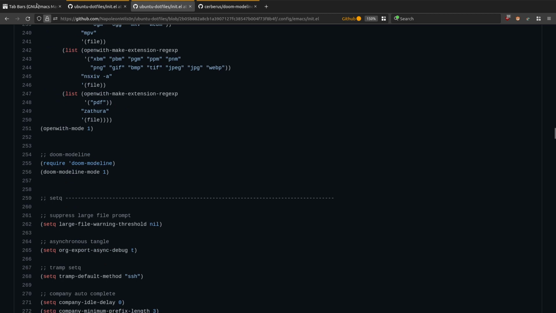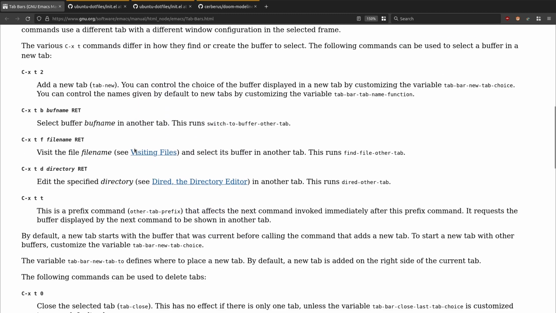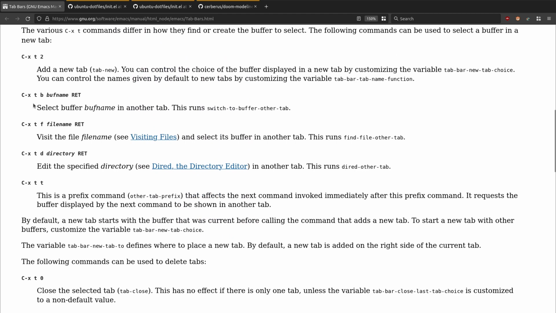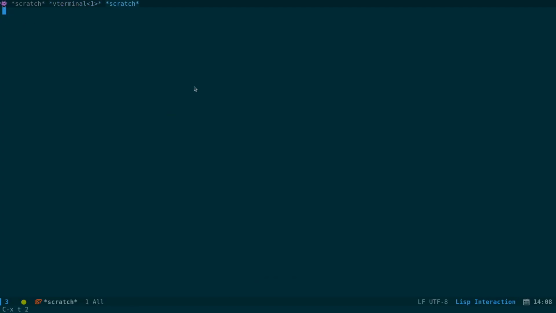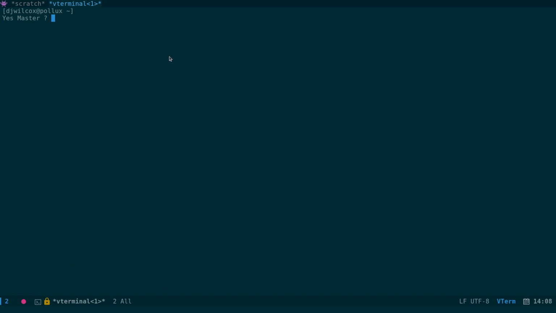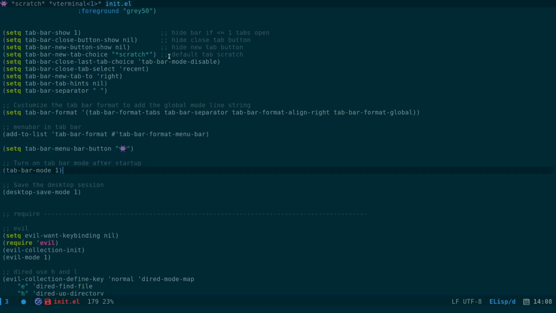So let's have a look at the actual settings once again. You've got Control X T 2 to open a new tab. Control X T B buffer name, select a buffer name in another tab. So Control X T 2 opens a new buffer. Control X T 0 closes it. Control X T B prompts you for another buffer, and then opens that in a new tab.